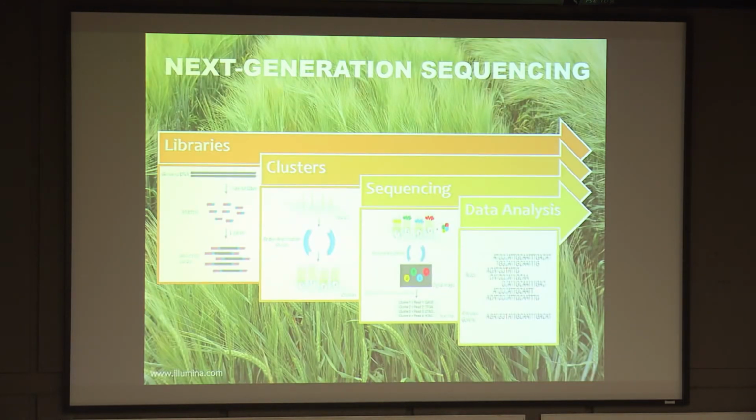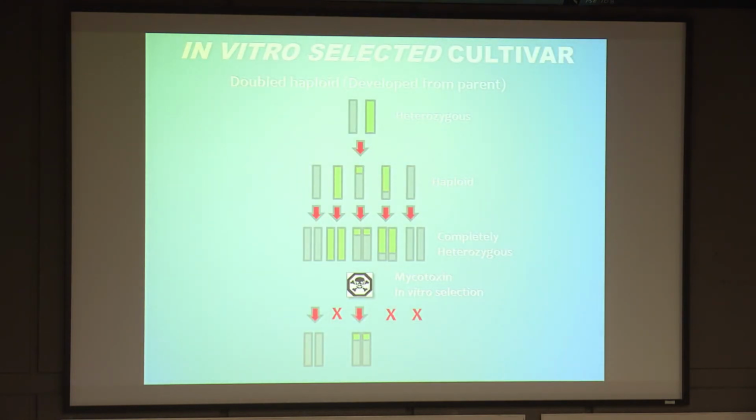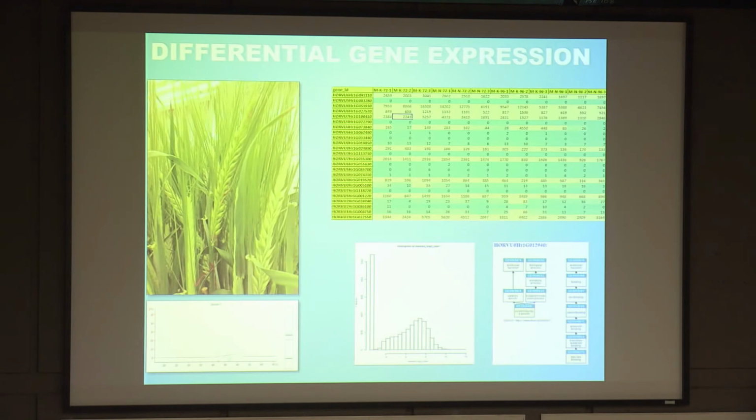So this is a picture of another technology I'm using. This is next generation sequencing, where genomic libraries are made and they are sequenced on an Illumina instrument. So you can get lots of information out of this, and this is aligned to genomes. My experiment that I'm using is using doubled haploid technology. This is in plants. I'm looking at a doubled haploid variety that was produced with in vitro selection from a parent malt line. So I'm comparing that parent line to the line that was developed.